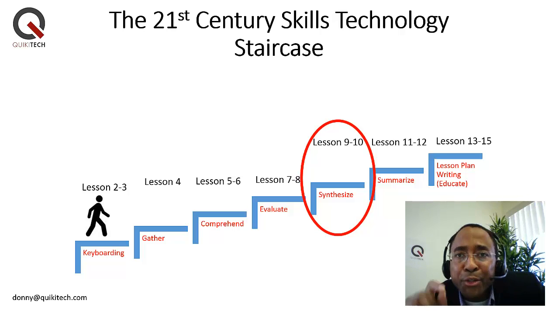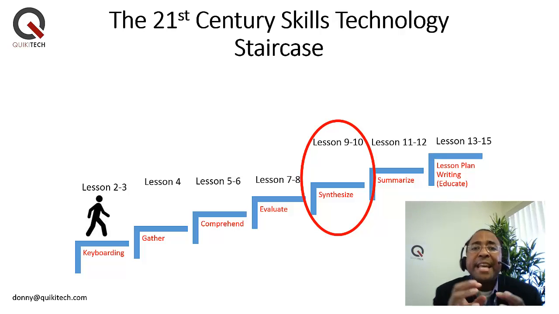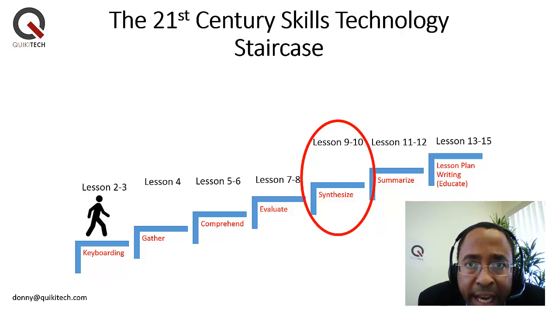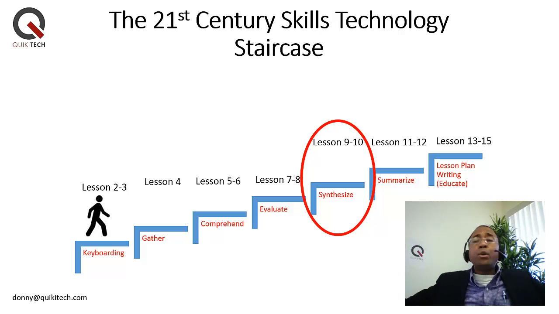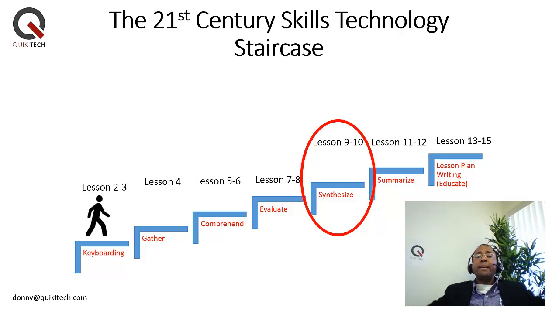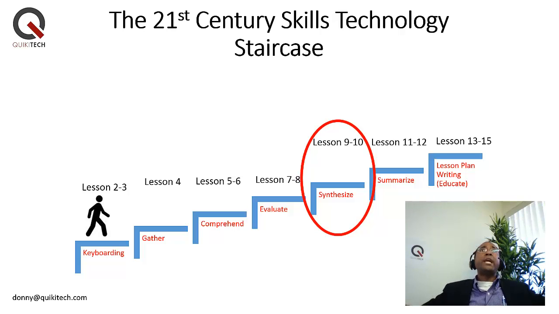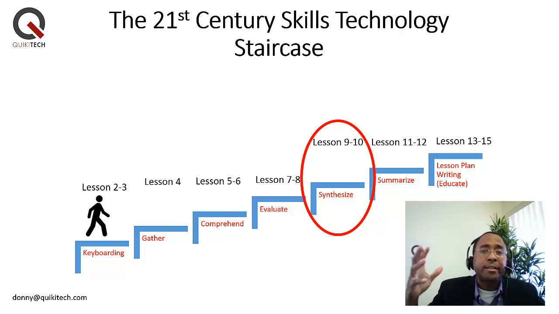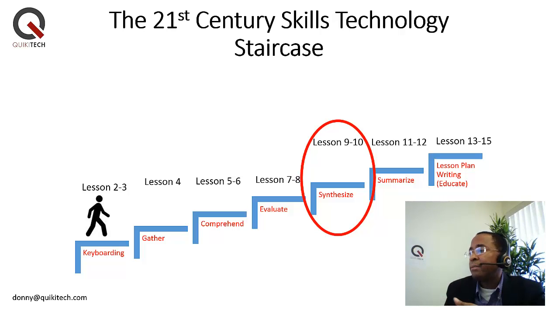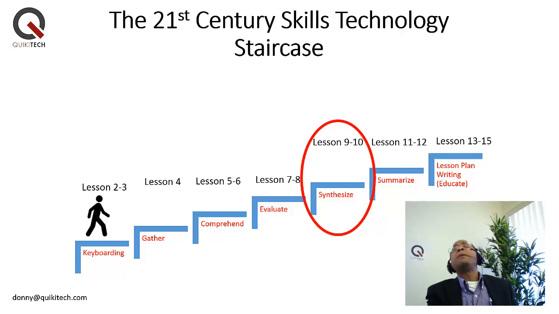Okay, this particular skill set really is at the heart of research. Even at the top levels of universities and public policy think tanks, they start out by doing what are called literature reviews. It's a really technical term for go find all the information you can about the topic at hand. It's really gathering. And then they seek to understand it, pull out information that's critical, that's relevant, and they evaluate it. This is good, this is not good. This should be in the final report. This should not be in the final report.